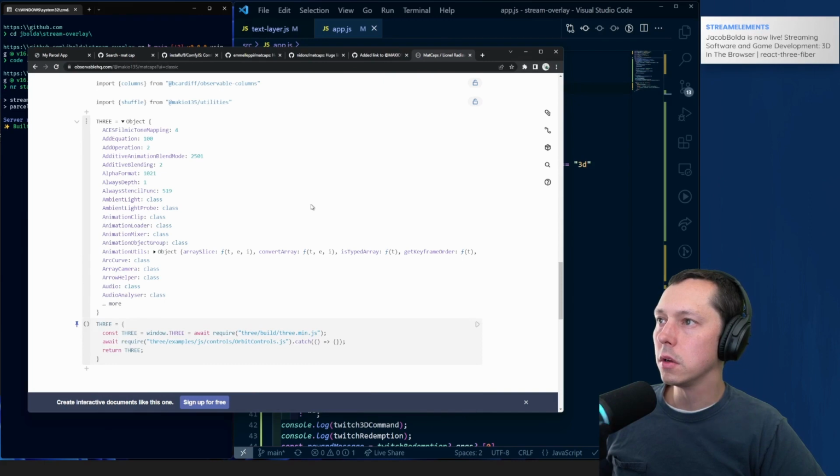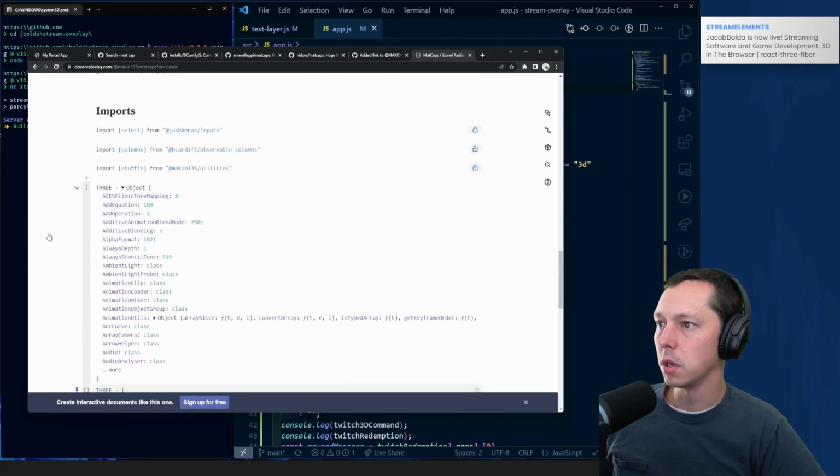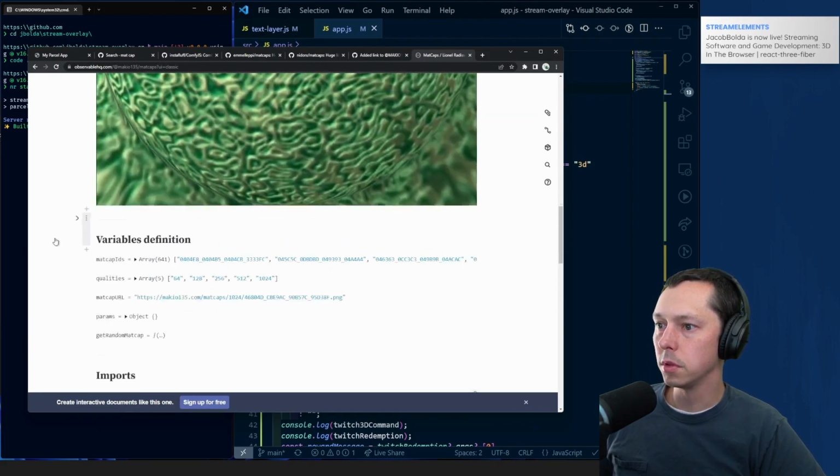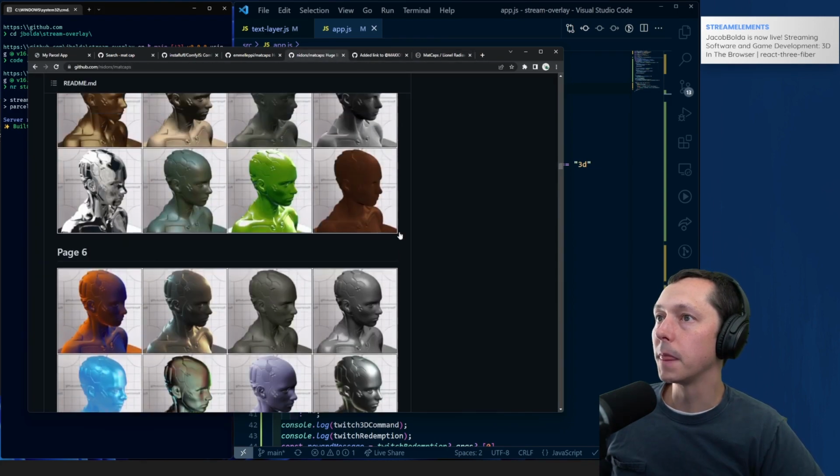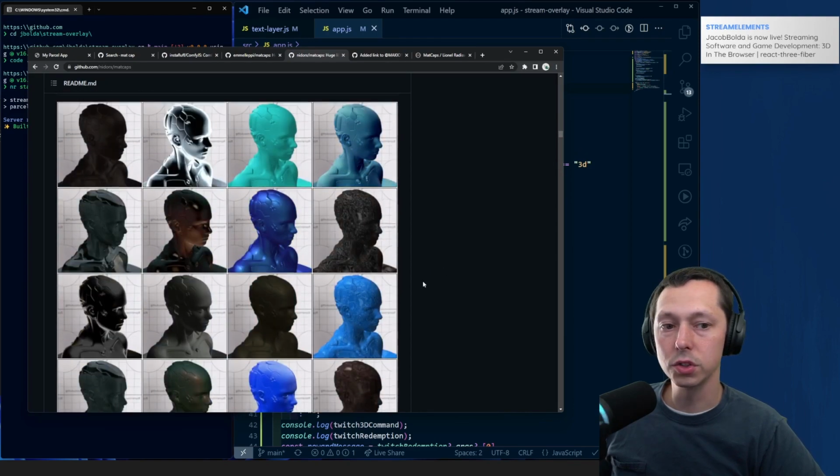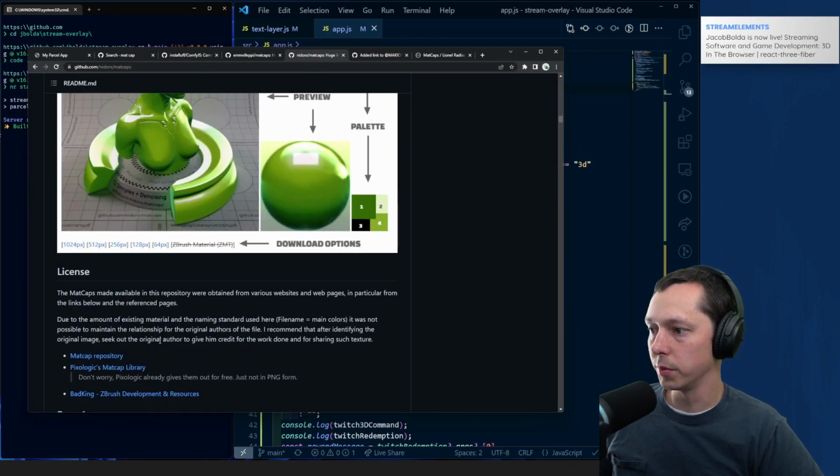Is there a way we can make that dynamic? That's probably the crux of it. Oh, this is on their site, so they're serving it through, it's not actually coming from here. They're serving it from their own website.